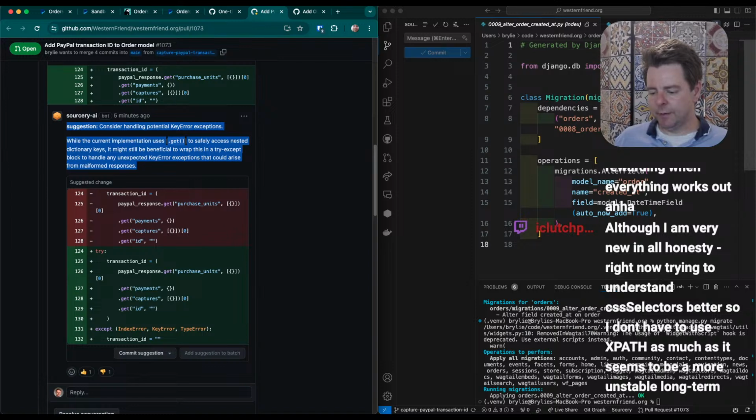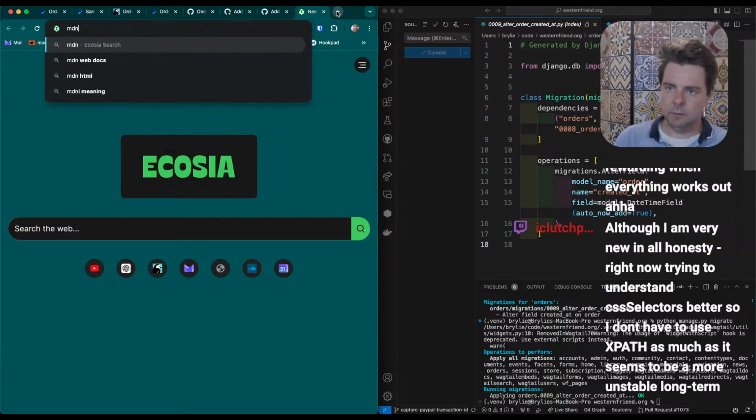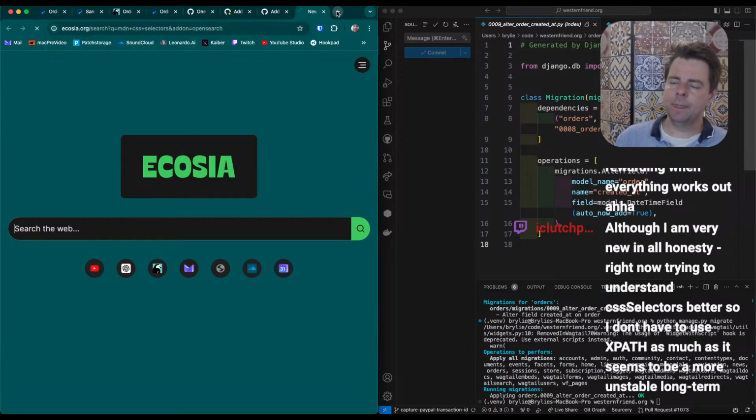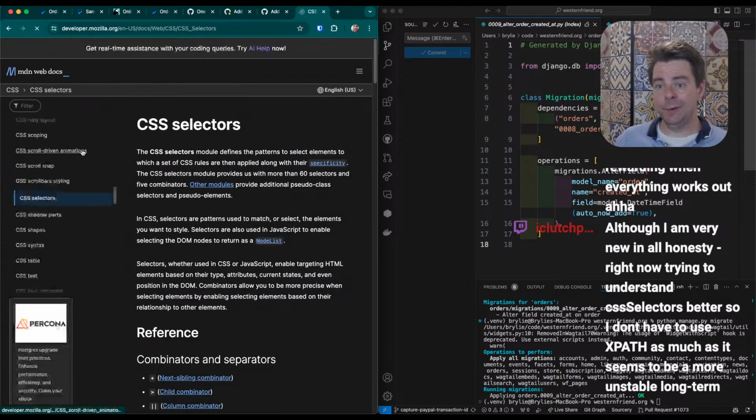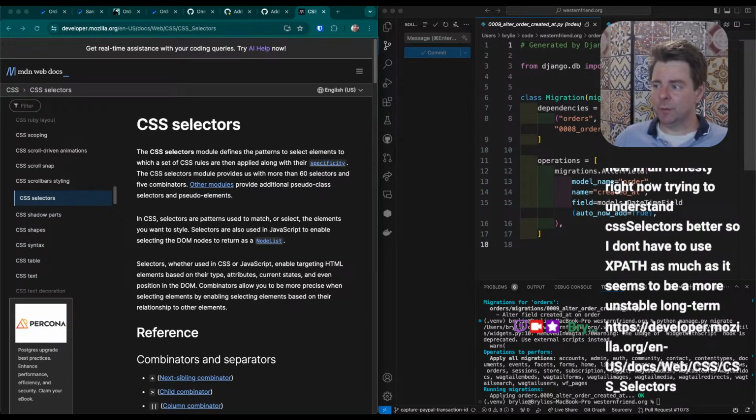CSS selector is better. Yes, XPath is much... Yeah, that makes sense. Have you checked out the Mozilla Developer Network docs, MDN? Might be a good reference, I'm not sure. Just in case. But yeah, I agree the XPath is pretty challenging, but maybe more powerful than CSS selectors. I don't know. You can get pretty far though. Anyway, I like this Mozilla Developer Network. It's a pretty good one.